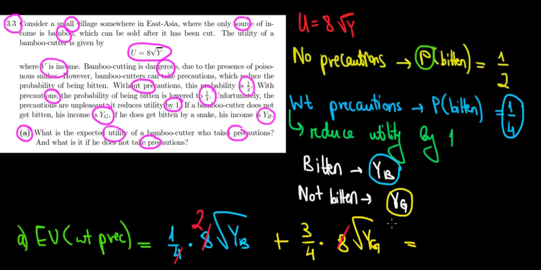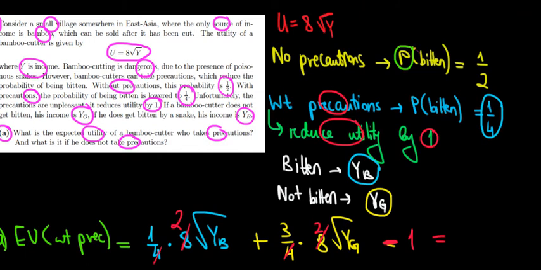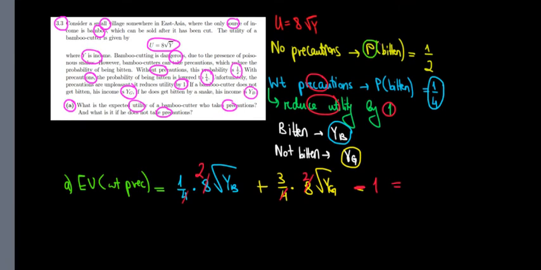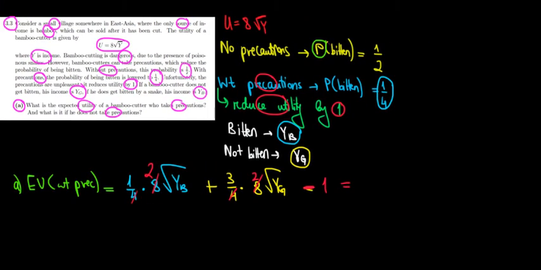Oh, and by the way, one more thing. Besides the expected utility that we have, we must remember that taking precautions reduces the utility by 1. So in expectation, we would have a utility less by 1 unit. So we must subtract 1 as well. Now, what would be the final result over here? Well, let me actually zoom out to get some more space, because otherwise we have to move all the time. So like that, yes, put it over here. Now, what would be the final result? Well, the final result would be 2 times the square root of YB plus 3 times 2, which is 6 times the square root of YG minus 1. So minus 1 over there, okay?